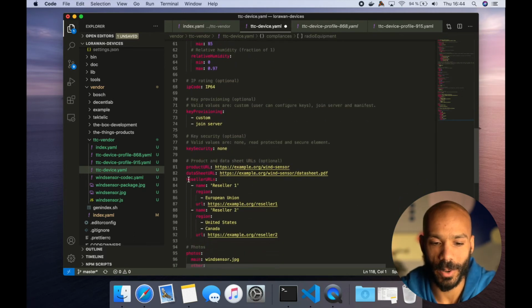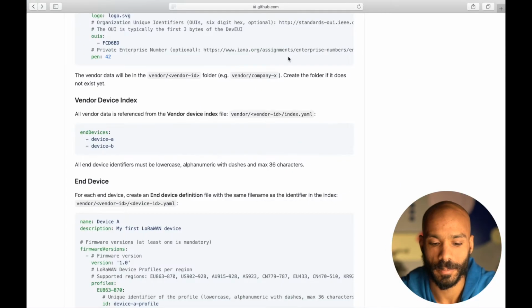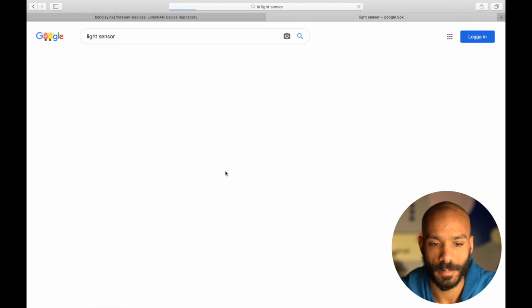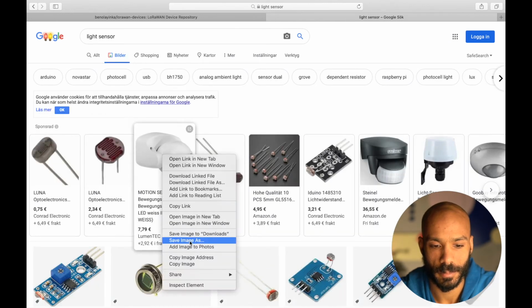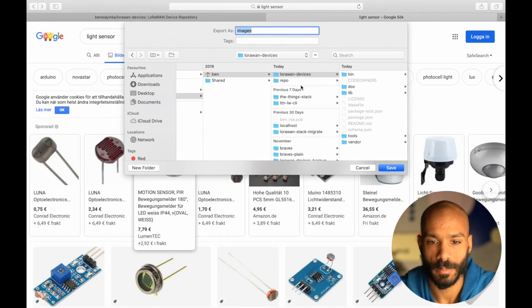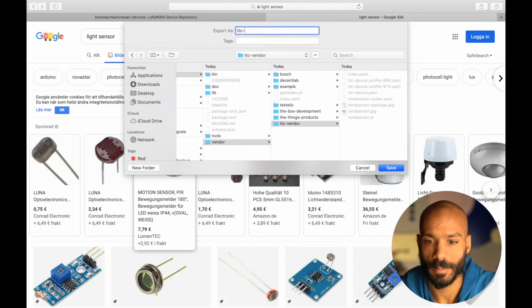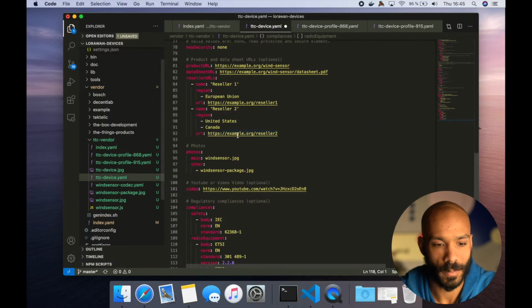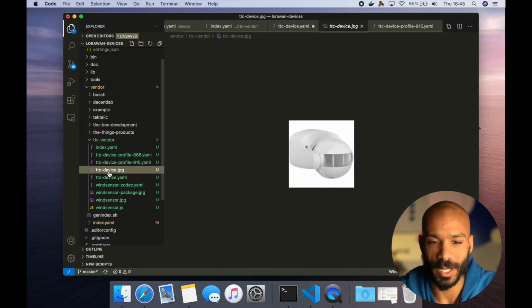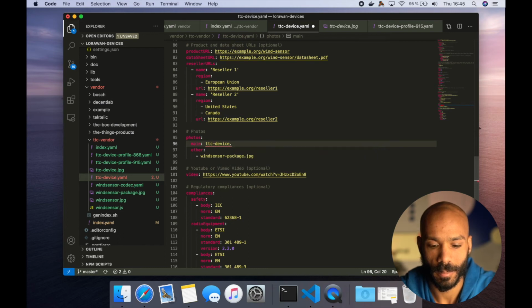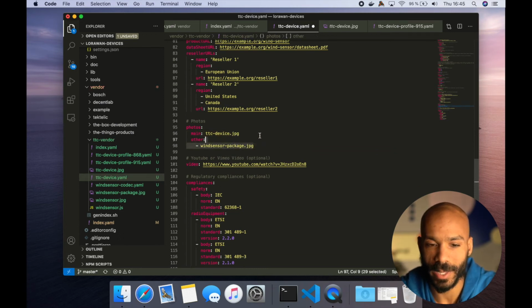Let's go ahead and update our photo. So I'll add a picture. And now I've added my TTC device.jpg, which is a photo of my device. So I can update these photos elements to reference that file. And I've just got one photo, so I'll get rid of the other.